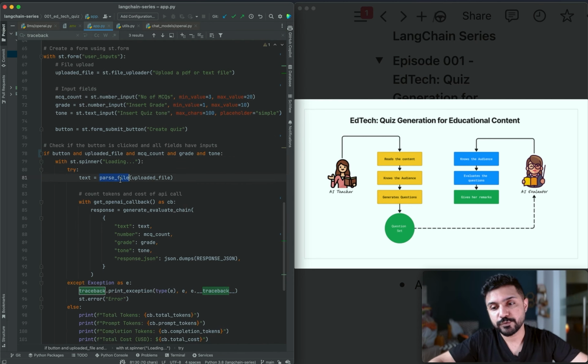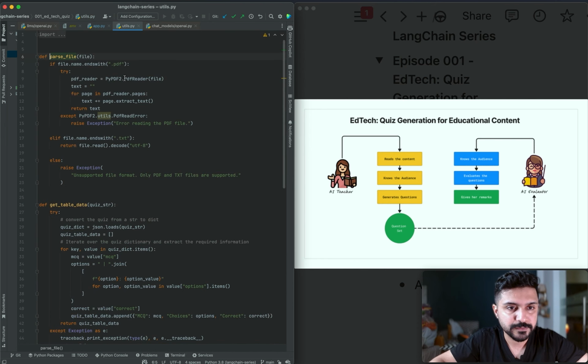Well, there are a couple of ways to parse a PDF. There's a LangChain way of doing it, and there's a non-LangChain way of doing it. I've done the simple non-LangChain way, where, because I know that it's going to be a PDF, I'm just extracting the text from it. You can see it in the utils folder. Another way to do it is using LangChain's loaders, which I think are amazing for something like this. They're super simple to use, but behind the scenes they're using a Python-based PDF loader. And that is actually what we're using as well. I think we're using the PyPDF2 PDF loader.